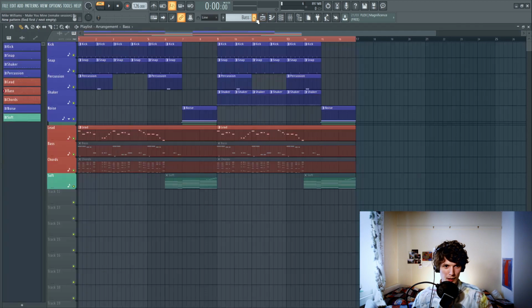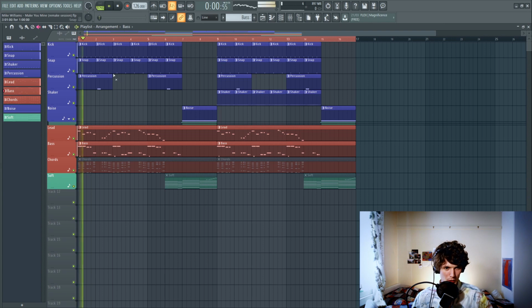So now we can hear it together with the rest of the track. So I'll unmute this again by pressing T. You can also find the mute tool here. And then let's listen to it. Doesn't sound great yet, but that's because we have no sidechain and we also haven't added the chords.